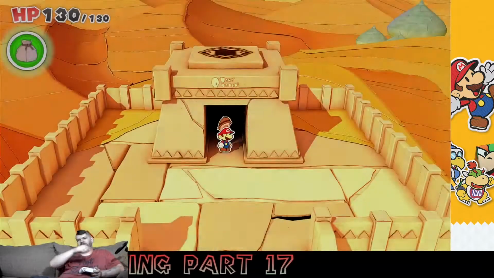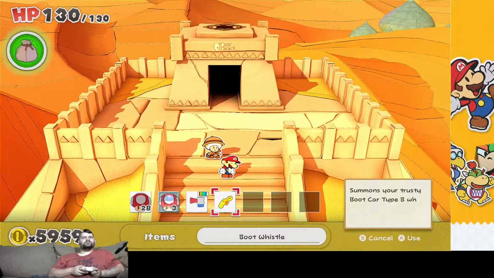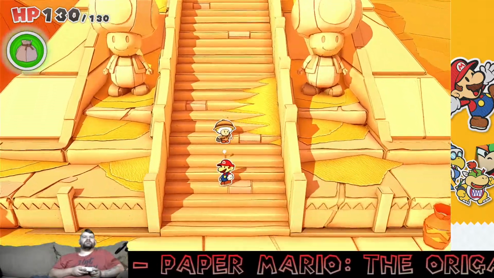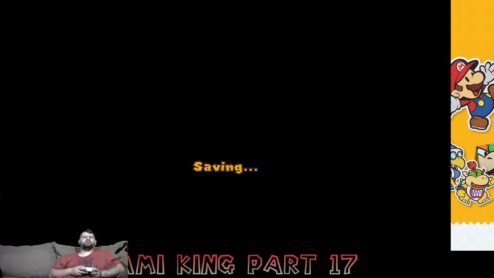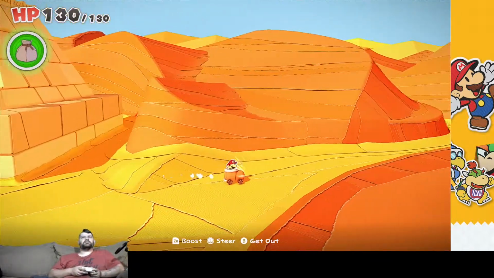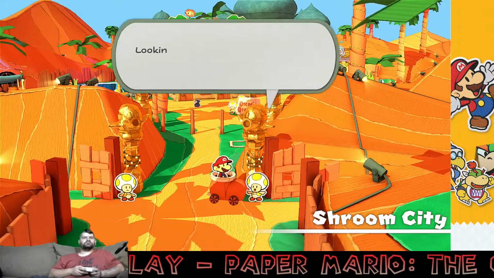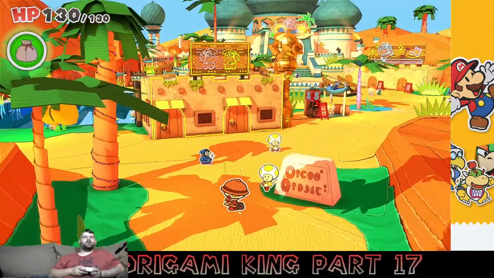Sun Altar's in town? Can't go back up there. Okay. Alright, I guess we're going back to town. Okay, well. Let's go back down, I'm guessing. Go. Go first. Can't be first. Alright.